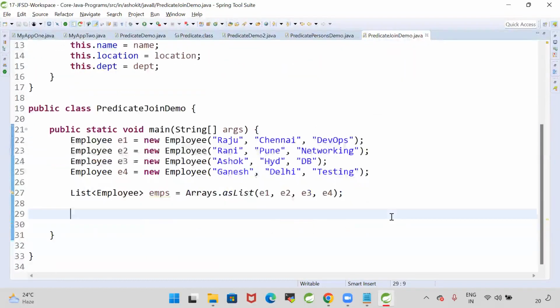Now can you write a lambda to satisfy our requirement? Come on guys.